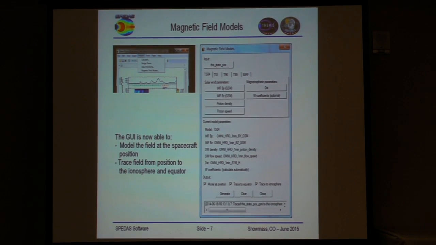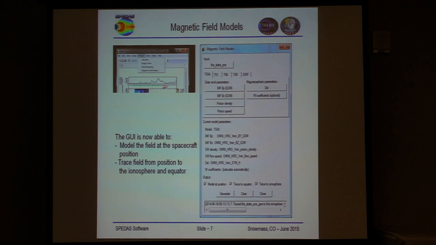Then this is another core SPEDAS capability. We have the capability of doing magnetic field modeling. This is also available from the command line, but in this case I'm showing the GUI panel, where you go to the analysis menu, and we have this magnetic field models. This is a wrapper around the GeoPack library, the Tsyganenko modeling routines.